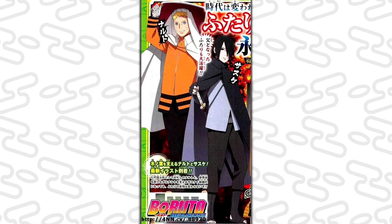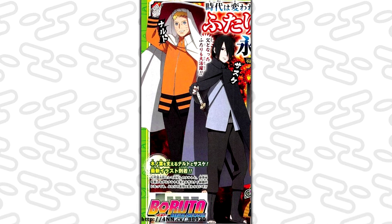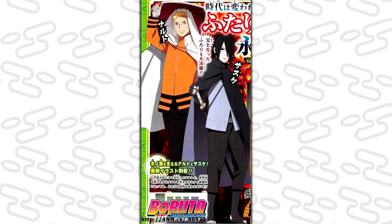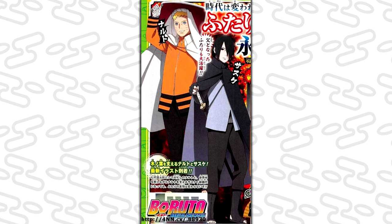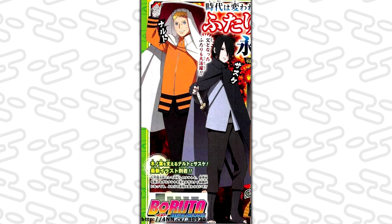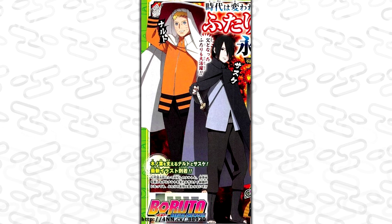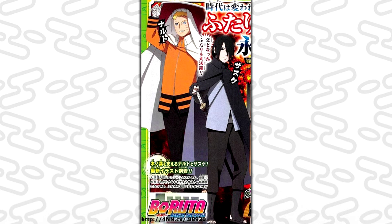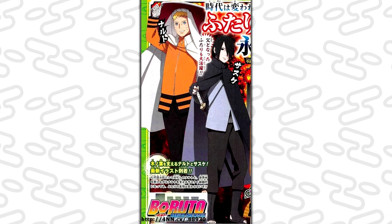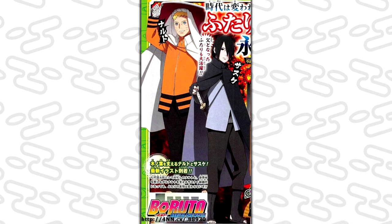Can't wait to see them animated in the movie — hopefully when it hits the US. Tell me in the comments which is your favorite character design in full color. I personally am a Sasuke fan so I like Sasuke and the new sword. I can't wait to see that in Storm 4 — the movie is coming out in Japan before Storm 4's release, so I don't see why they couldn't drop in these costumes down the road considering they're putting in the other costumes.